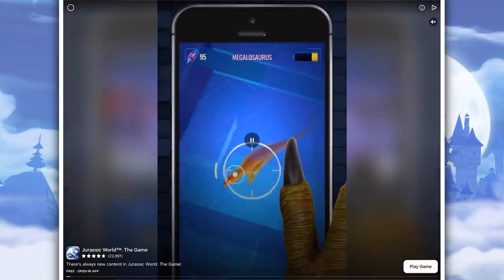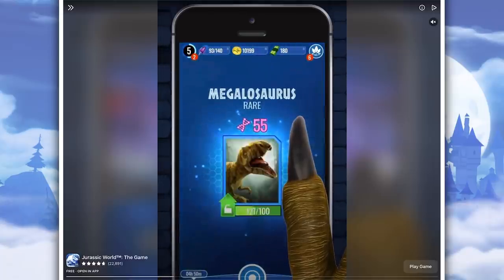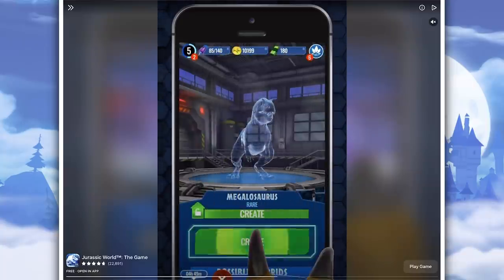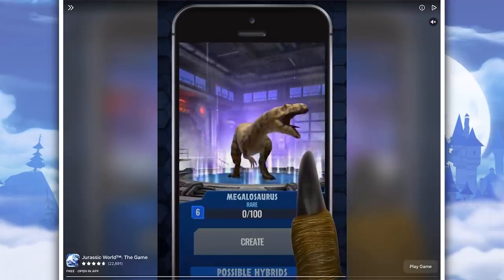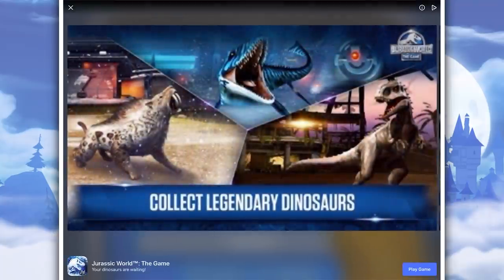Wait, what? I'm getting an advert for Jurassic World the game. We're saying Jurassic World the game and yet showing an advert for Jurassic World Alive? Look at that. They copy my background. You buggers, you. That's my hexagonal thing. Why is it Jurassic World the game yet showing Jurassic World Alive? That's so weird. And yeah, there you go. Jurassic World the game. There it is.